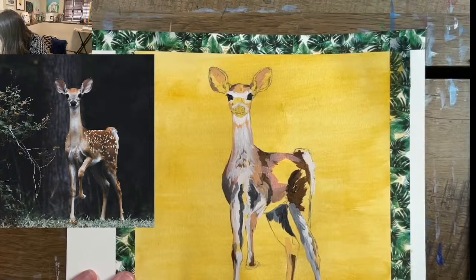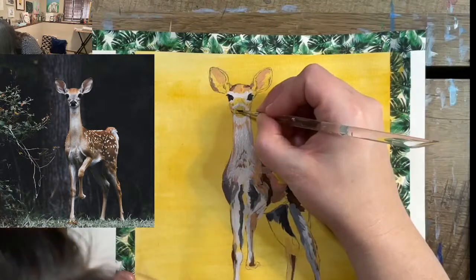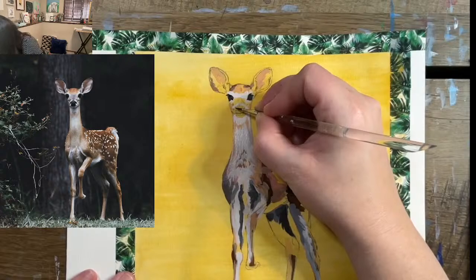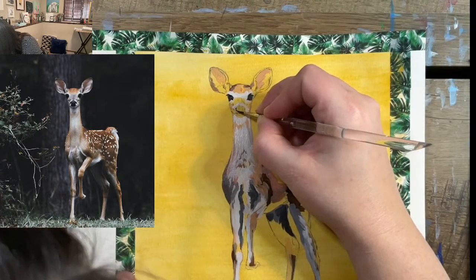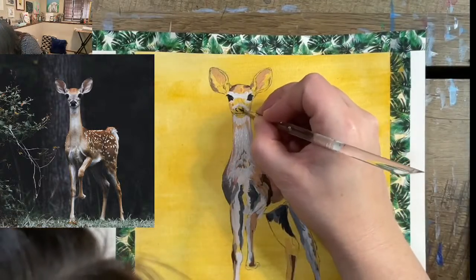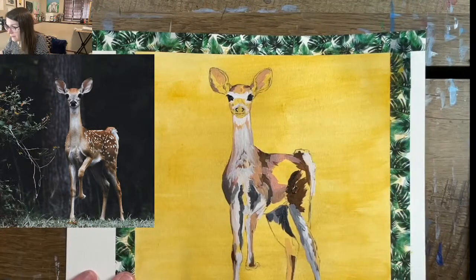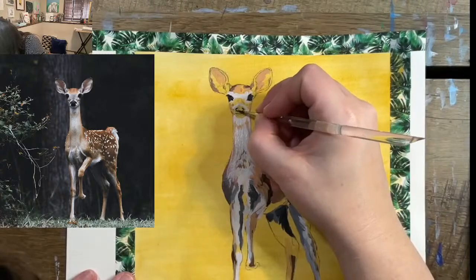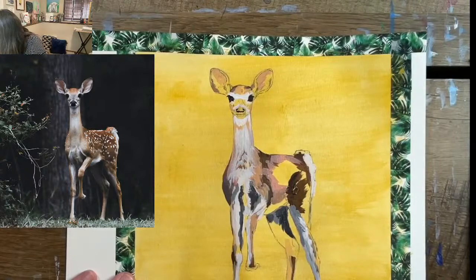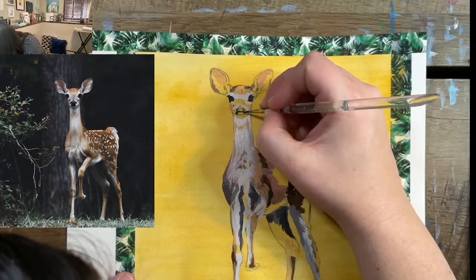And then while that's drying, I don't want to put the highlight in yet because I don't want it to blend all together. So while that's drying, I'm going to block in the nostrils, which are the darkest part that come down. I can hardly see my little sketch. I am kind of making this up a little bit. They come down and then they go into almost like a little black shape here.